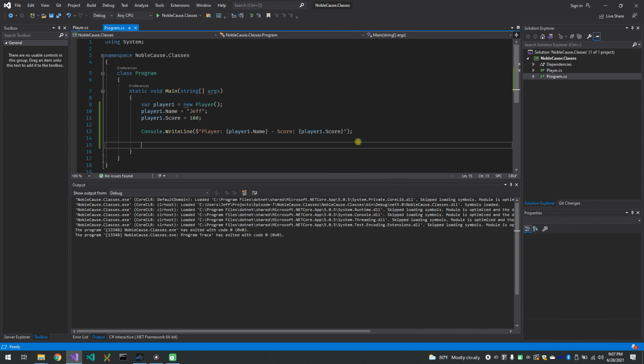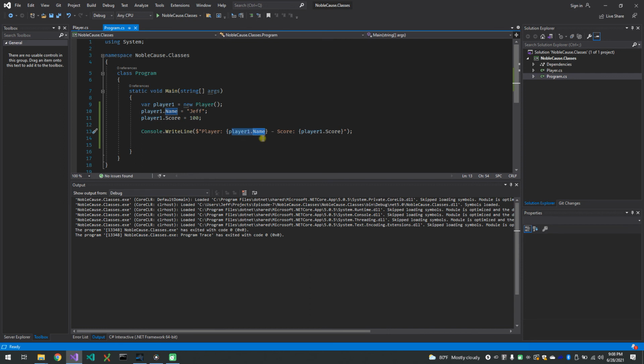Beautiful. One thing that you might notice is we are able to assign things to these variables, and we're able to read things from the object's variables as well. And C# knows how to do that based on whether there's an equals sign here and whether you're assigning something to it or you're just using it.